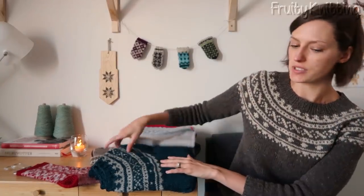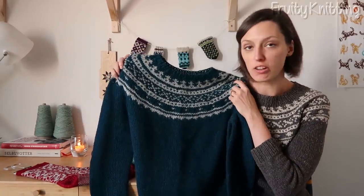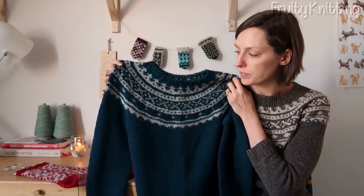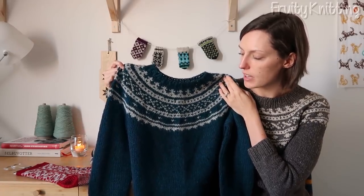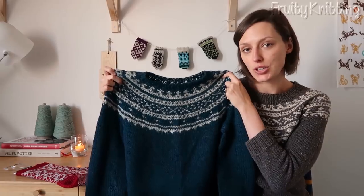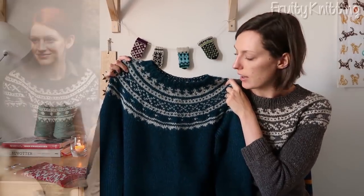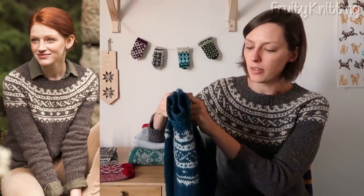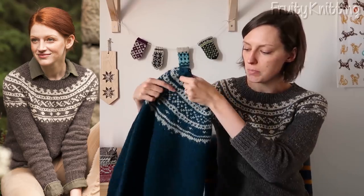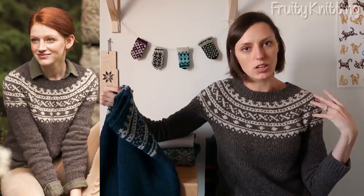So the first piece I want to share with you is actually a two-parter. This sweater here was the first sweater I knit without using a pattern. I knit it just for myself back in 2010. I couldn't find what I was looking for in a pattern, so I made up one myself. I was so happy with how it turned out that I decided I wanted to write it up into a pattern eventually. Three years later, that happened, thanks to Brooklyn Tweed. I reworked some elements of the pattern to make it easier to grade for different sizes, and this version here was the result.